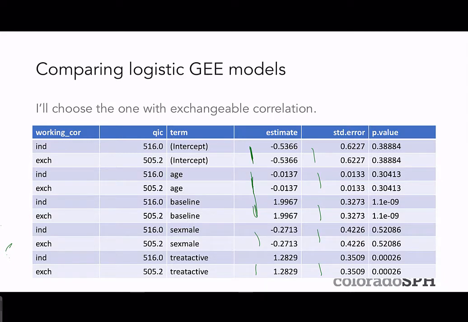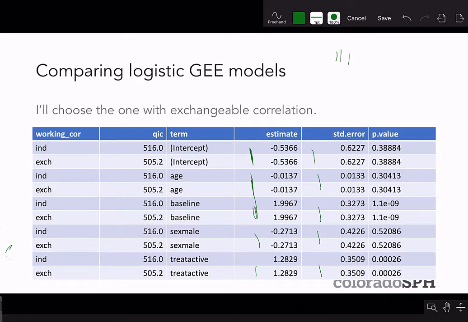Well, this is really an ideal condition for the sandwich estimator, because not only do we have perfectly balanced data, but we have a lot of subjects. We have 111 subjects, and we only have 4 visits for each subject. So not that many visits.